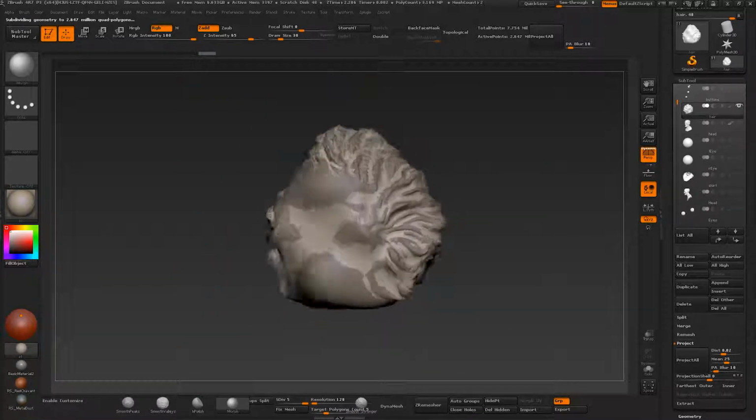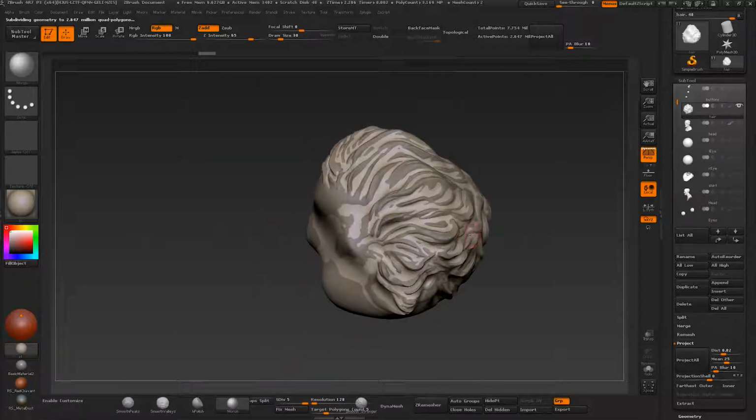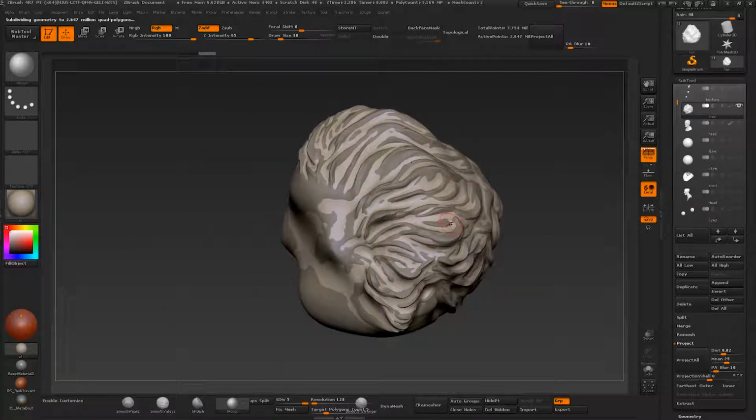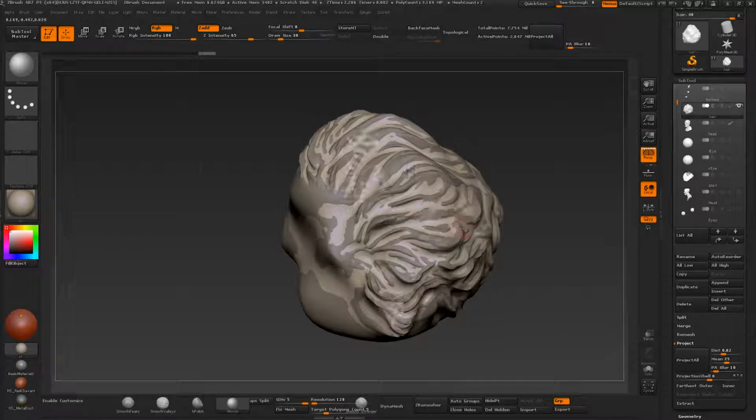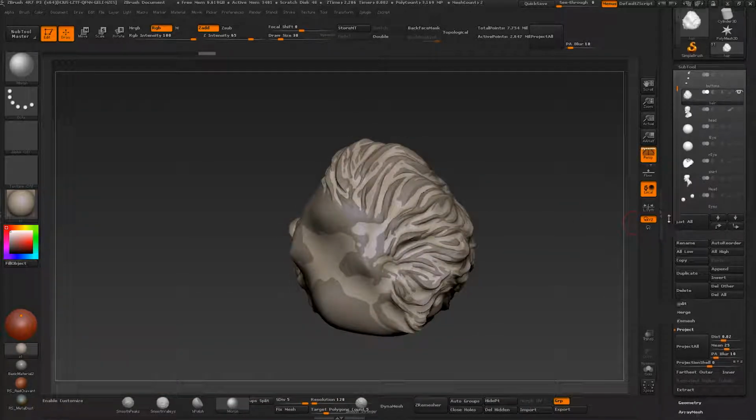But we're not living in the past, so let's just bring it up to 2.6. This is acceptable. As long as our model is not like 30 million or 20 million, I mean 2.6 is totally fine. I would always just have an extra subdivision level so I can really get the sharpness I want from here. So do the same thing as before.